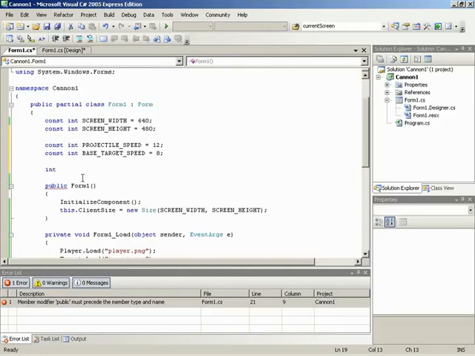We'll define target velocity X. You'll notice that these are not constants. This is just a regular integer variable. Right, because as the game is running, we need to come up with new values for these in order to come up with new directions. You got it. And let's see.